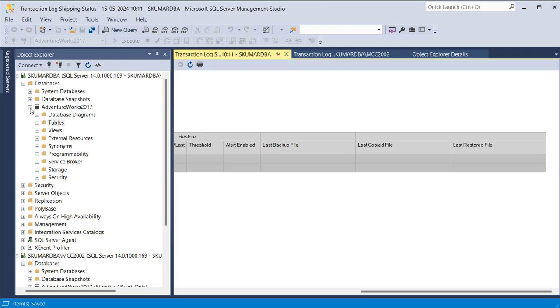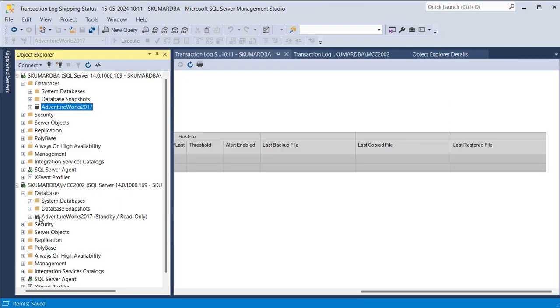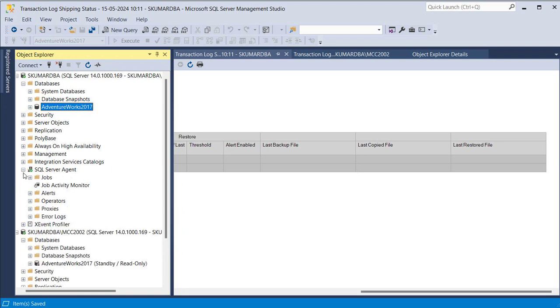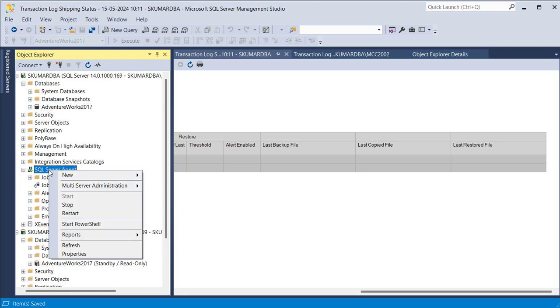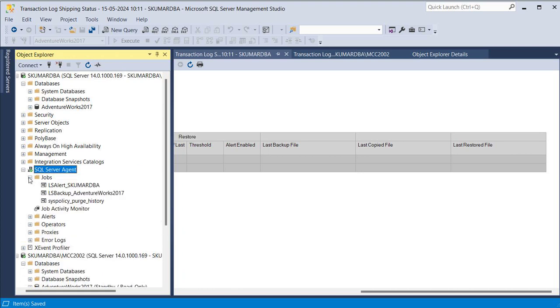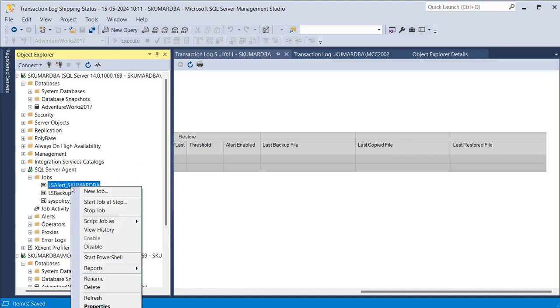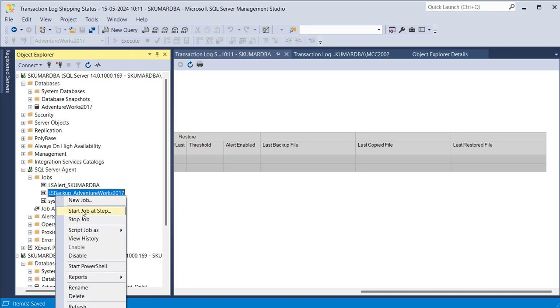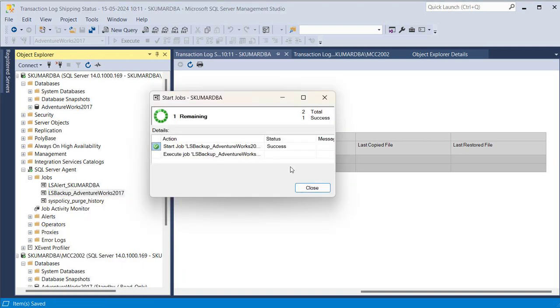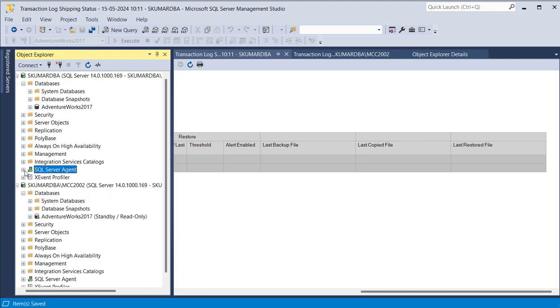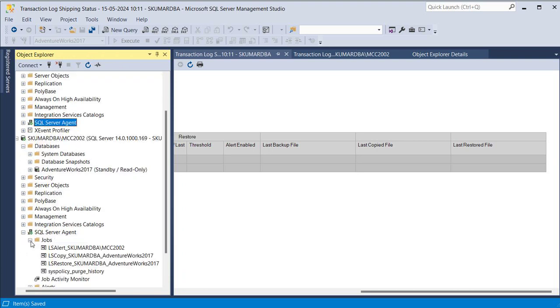Now you can see here the jobs. We already have a backup job here, so you can run it manually for the backup. Done. And then you can do a copy and restore.